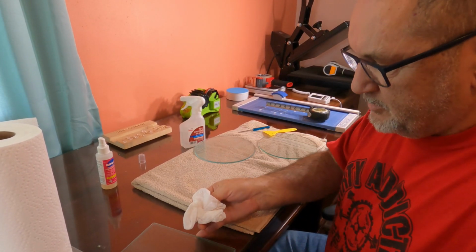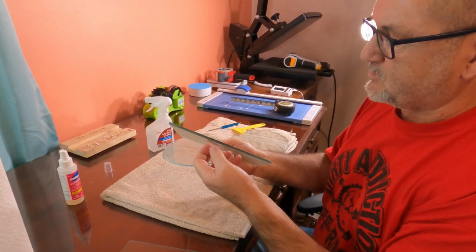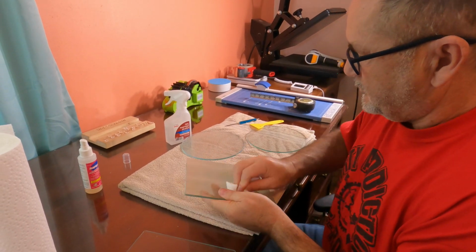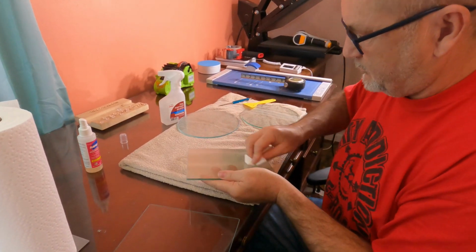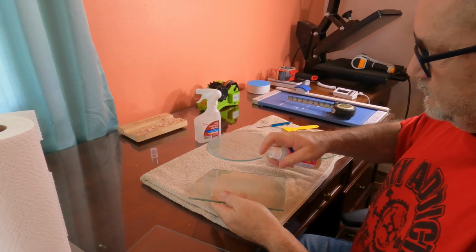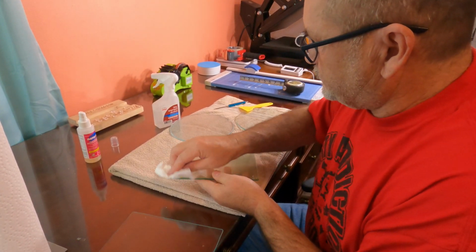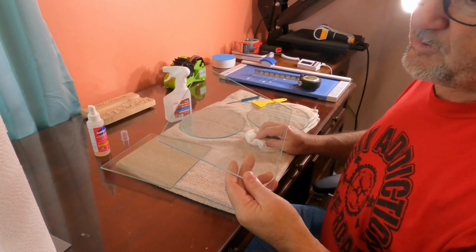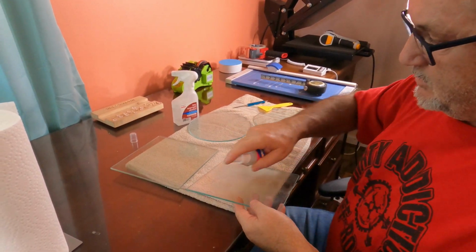Okay, these square ones. Now you can feel on these the textured side is not the side you need to be cleaning. It's the smooth glass side. So don't stick your adhesive on the textured side. Same way with the round. You should be cleaning off the nice smooth glass side. Okay, one more. This one here, it doesn't matter which side, but I'm just going to use the side that I removed the feet from.